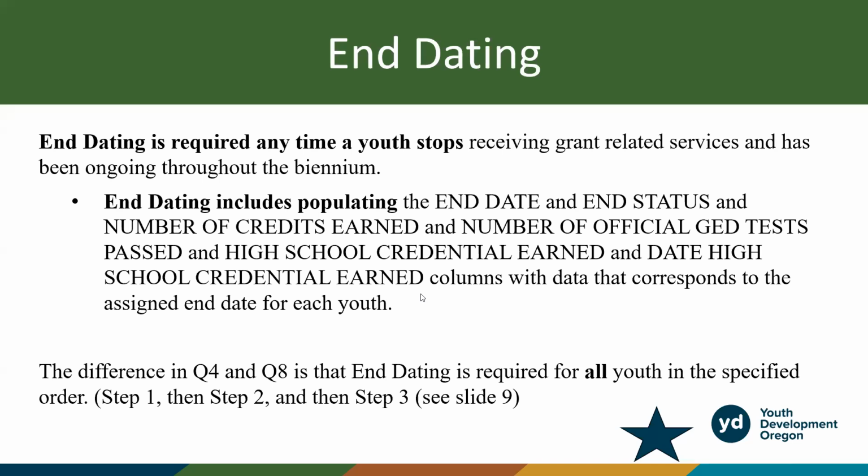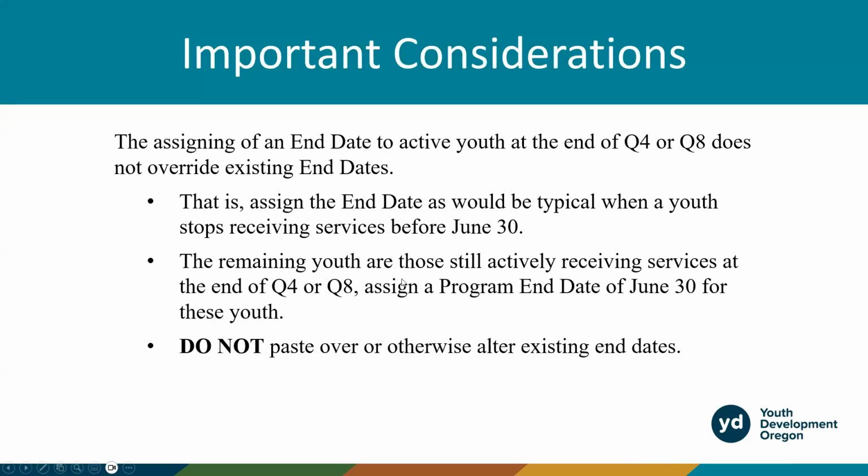Okay, in your slide deck, there are some important considerations, which basically says never override information that you have already assigned. So if you exit the program earlier in the year, retain that information. And then for your annual report, just make sure that you end date all active youth as well.